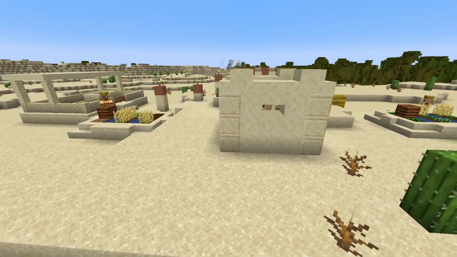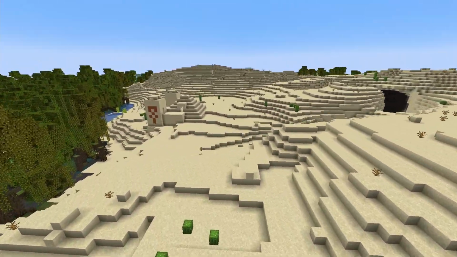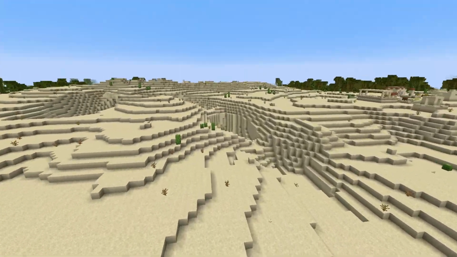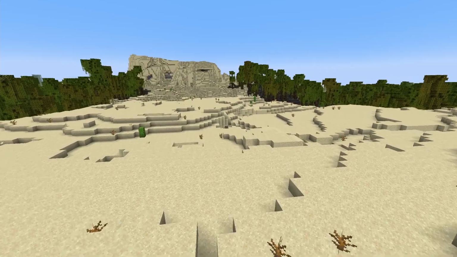no idea. But if we take a look at this, you're gonna have a quaint little village, right? Nothing too crazy, but you're gonna have a desert temple off to the distance here. So you're gonna get a little bit of loot from both. You're gonna have the new mangrove biome, but maybe that's not enough for you. Maybe you want a little bit more. We're gonna go to our second desert temple.